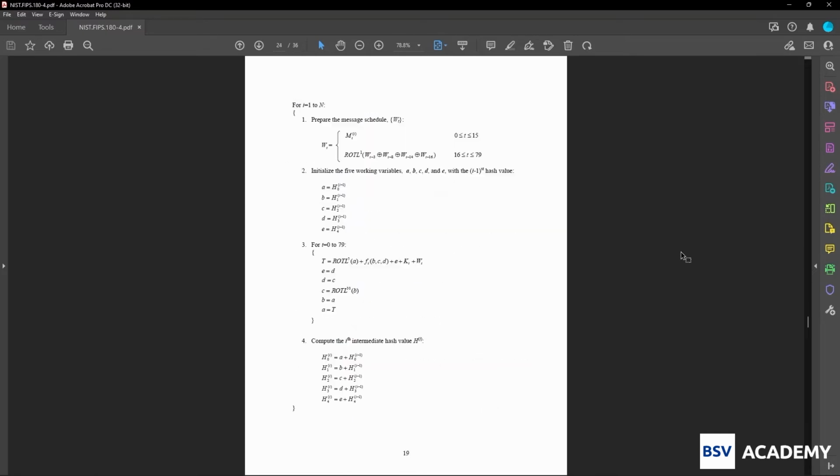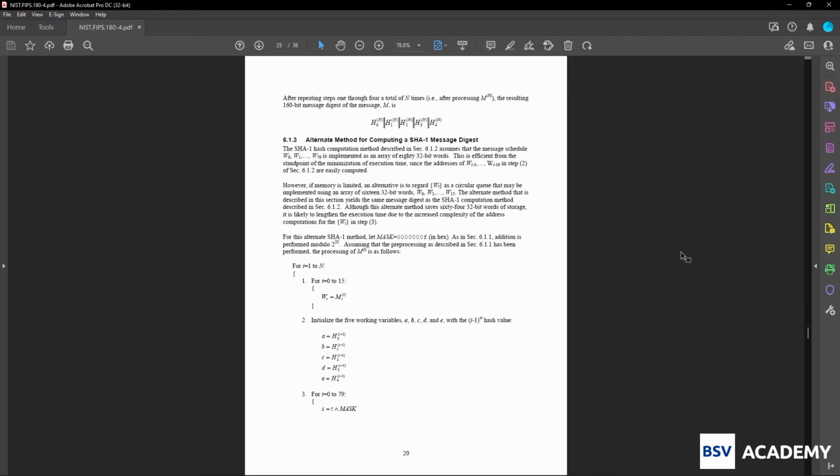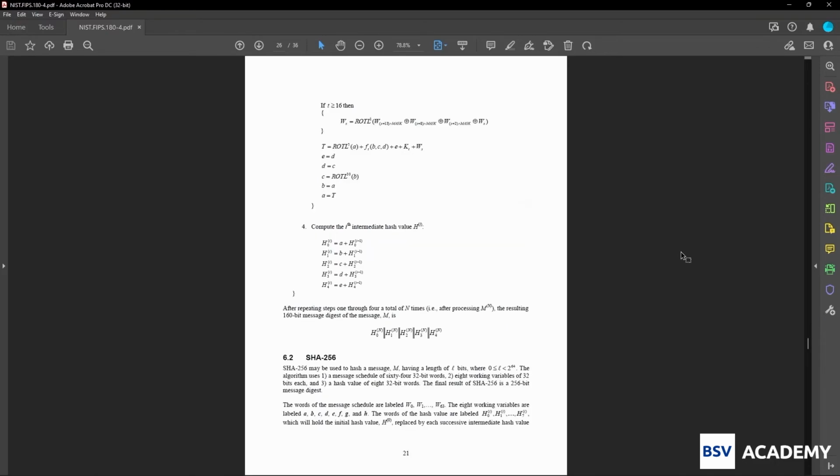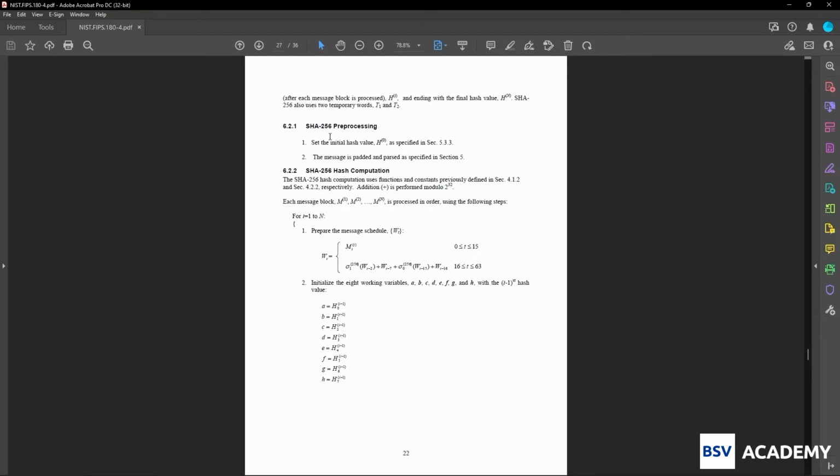And if we just continue jumping through here until we get to the pseudocode for SHA-256, here we go. And so here are the steps. We have the pre-processing steps, and what we're doing here is preparing the message blocks. Message blocks are split up into 512 bits. So you take your input, and then you have to pad your input to get it to a size that's 448 bits congruent to 512 bits. I'll take you through the code to show you exactly what that looks like.